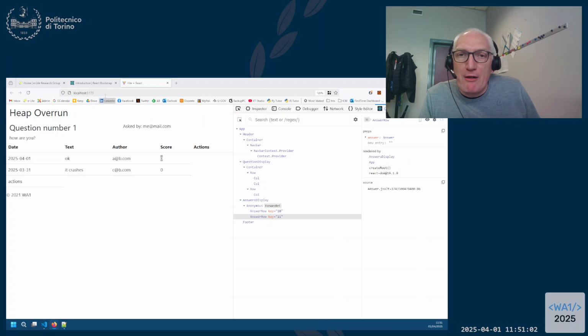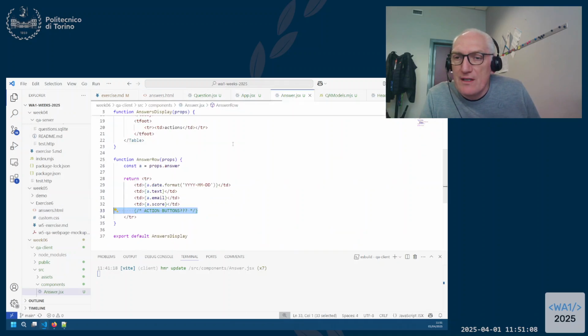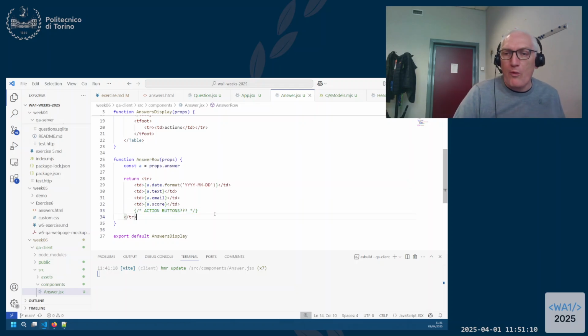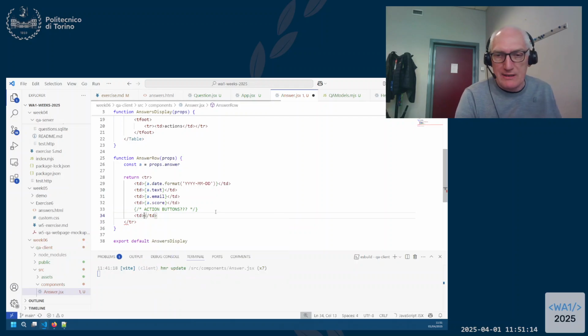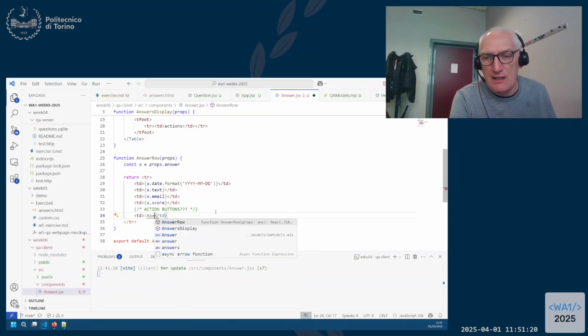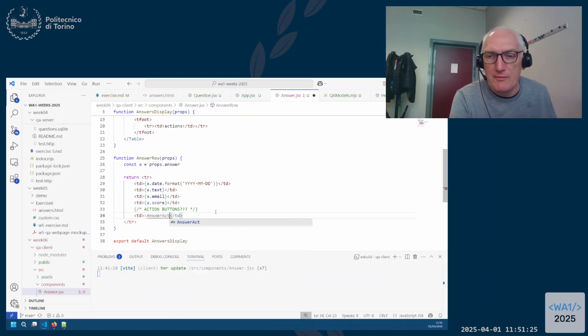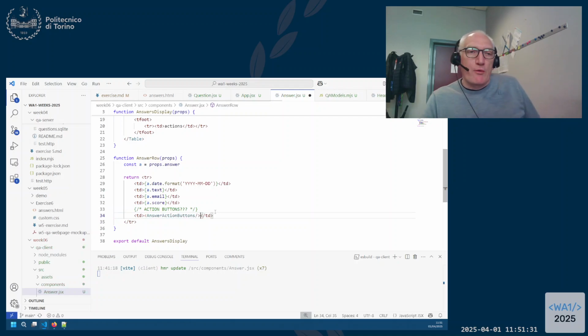And if we have one component, for example, we are in answers. One way of implementing it would be to have one extra table data, and we call, for example, AnswerActionButtons, to be called here with some property.